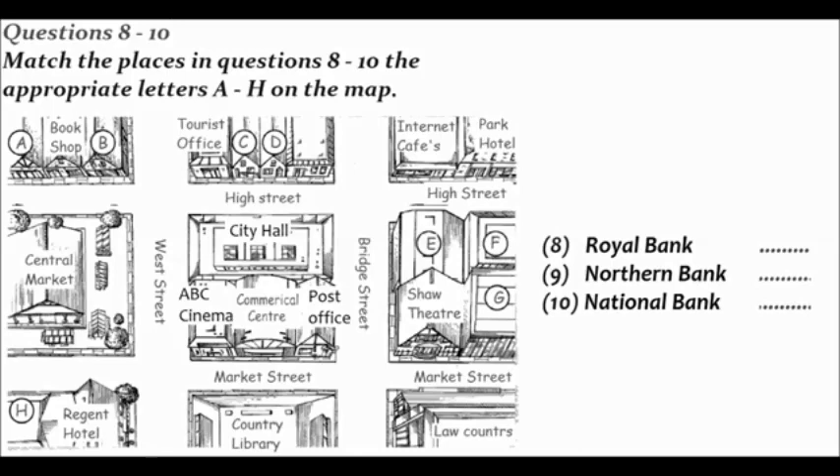What about the Northern Bank? For that one, you turn right as you come out of the centre, and go along Market Street until you come to the junction with West Street. There you turn right again, and carry on up as far as the next junction, where you take a left. You'll see the bank from there — it's the third building on the right. And the last one — the National Bank? You can go either way from the centre, really. Up West Street or Bridge Street, and then along past City Hall. The bank is on the other side of the road, right next to the tourist office. You can't miss it. Great. Thanks a lot for your help. Any time. Bye.